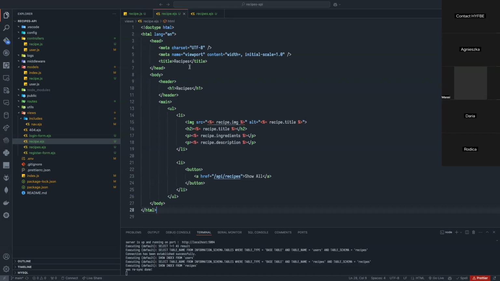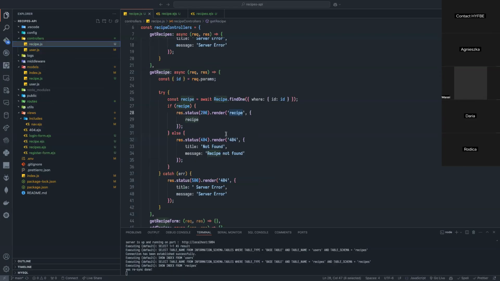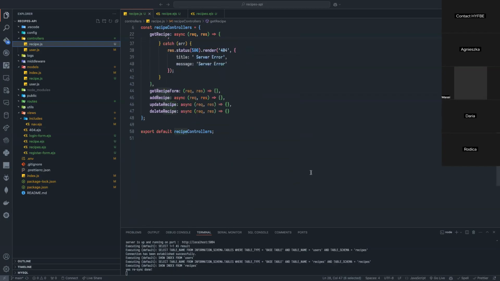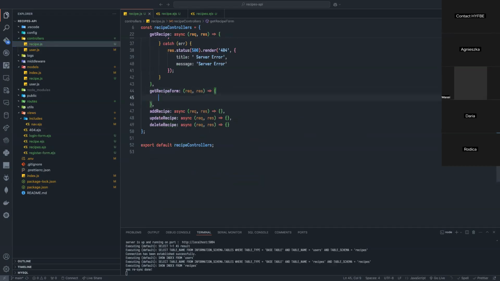If I use the navbar, I have to use the token in the controller. I have to give the token. So if you're gonna use the navbar, you need to pass the token, and that's the reason why I don't want to use it, because I don't want to pass the token. If you're gonna use one of them, you need here again get recipe. You need to pass recipe and token, just like here, and that's what I don't want. Okay, problem solved.